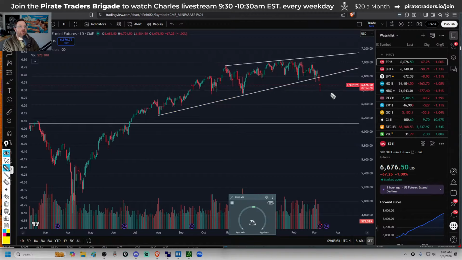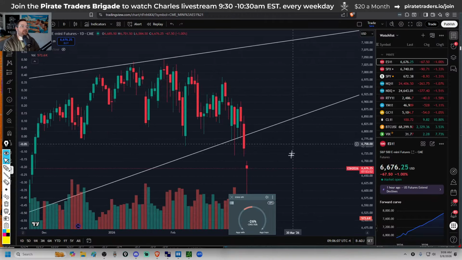Again, last week it broke out to the downside. We closed on Friday outside of this trend line that had been acting as support for the market right up until Friday. We can zoom in and take a look at it a little closer here.